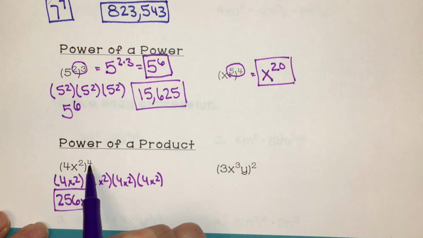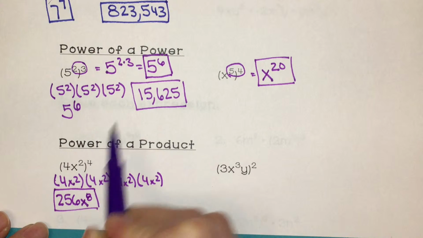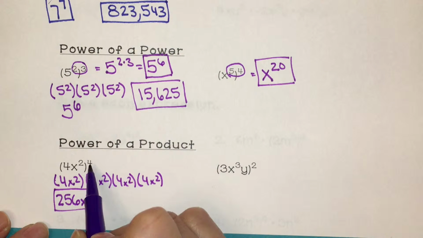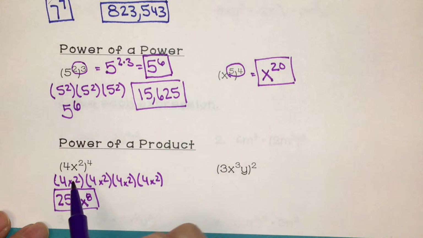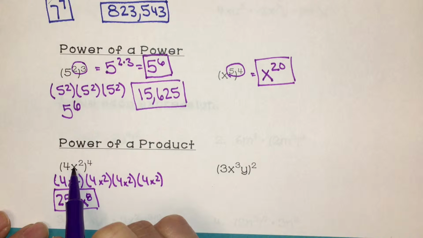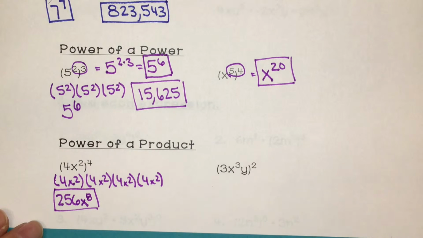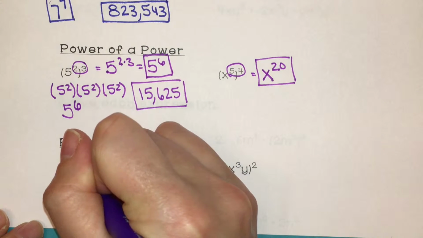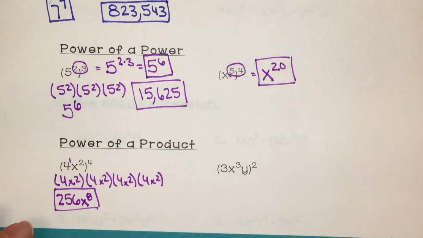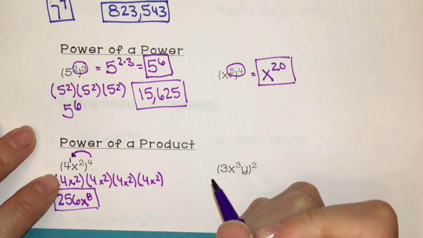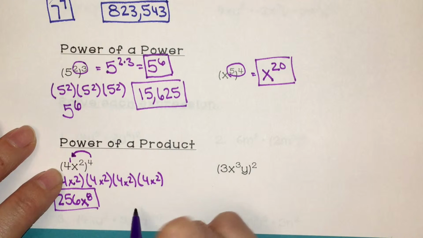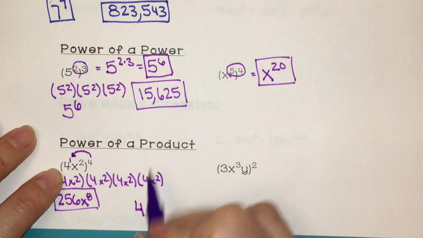Basically, everything inside is going to be raised to the power of 4. And like I said up here, you multiply the exponent inside by the one on the outside. But in this case, it's not just multiplying the exponent of the variables, it's also multiplying the exponent of the number. So currently 4 doesn't have an exponent, but we can raise it to the power of 1. So 4 to the power of 1 multiplied by the 4 on the outside, and you're only multiplying the exponents. Keep the base the same. Always keep the base the same. So we have 4 to the power of 1 times 4 is 4.